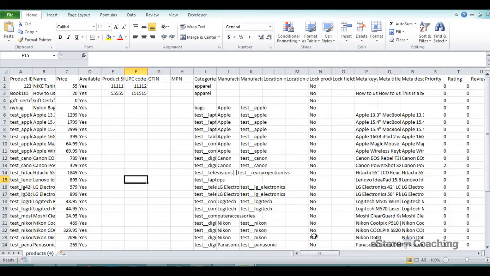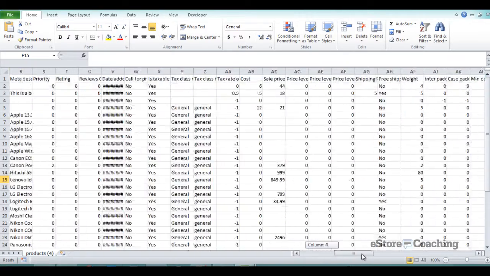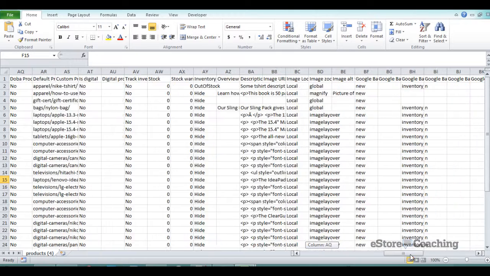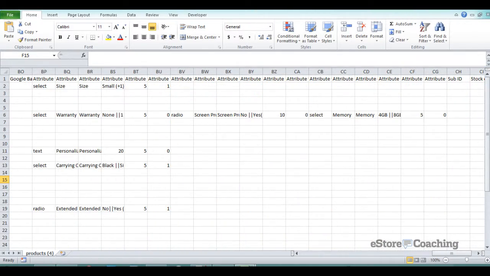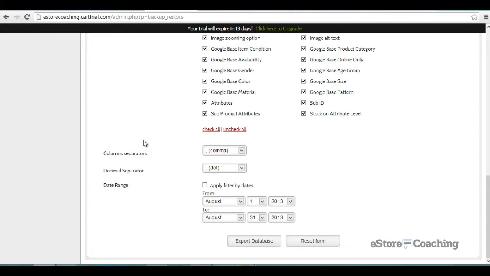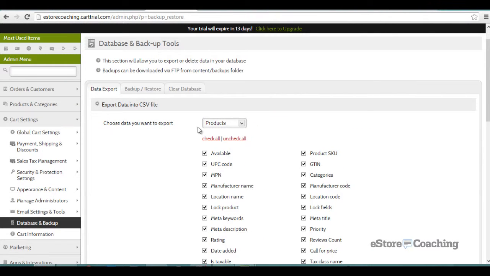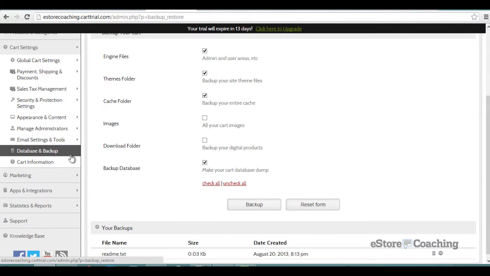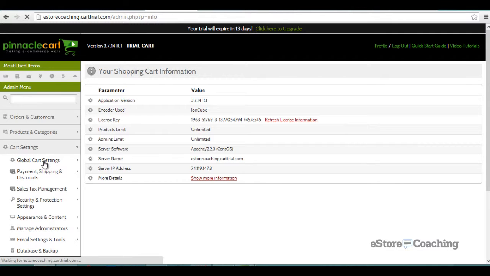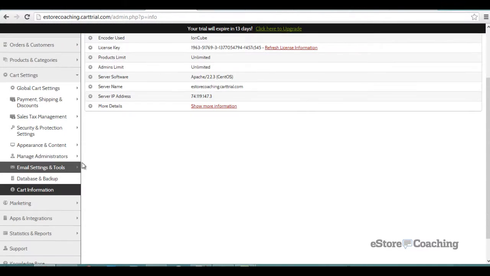It's a good thing to do, back up your website, or you can basically export it and then modify prices, attributes, or all on one page. It's a great tool to have. So you can export orders, users, categories. Here's some cart information.